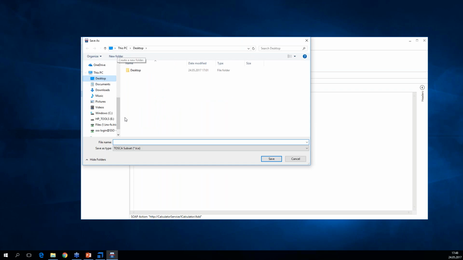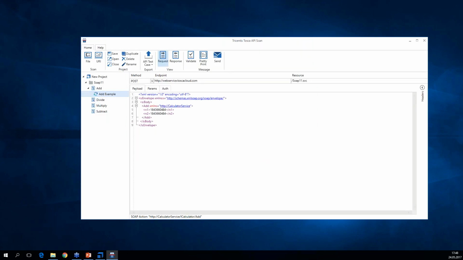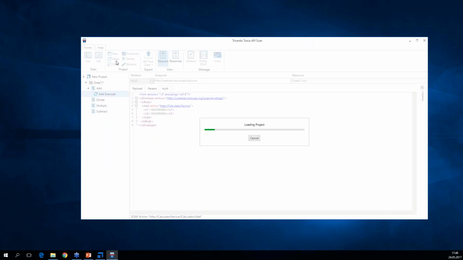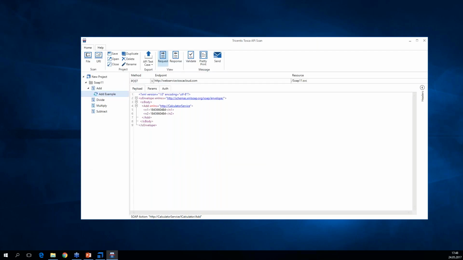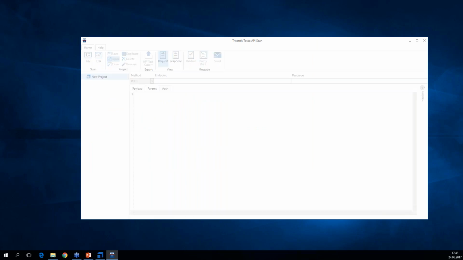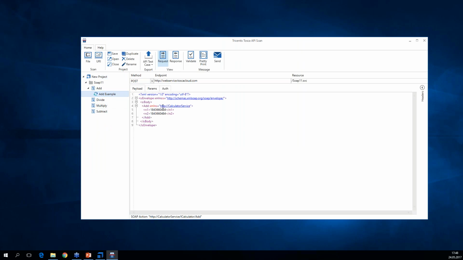So just click on save, and it will automatically create a Tosca subset of that. I can save them and say, oh, here's save. And then I have saved my subset for that. I can say, oh, open a subset. It will be loading. I can choose my subset here and say open. Of course, it's already open, so now I can say close it. I close, and now I can say, of course, open. And then you will see it will open my same definition file with all the values with my saved status here.